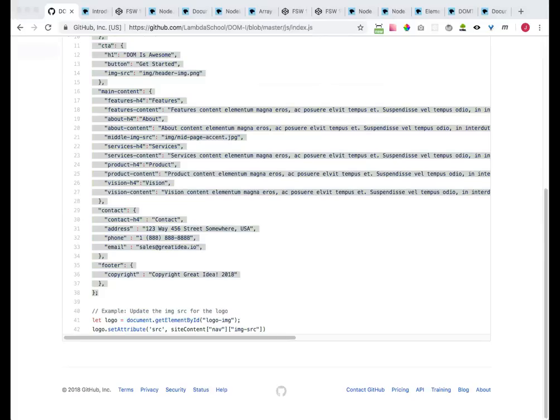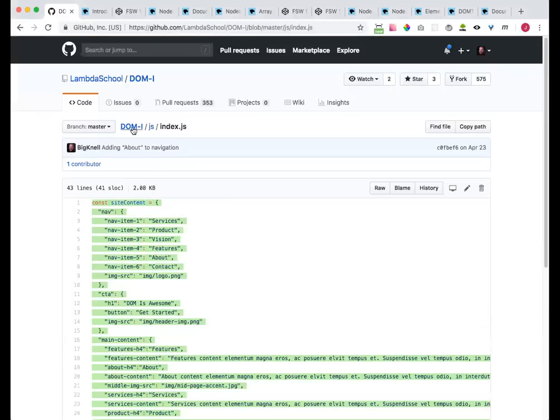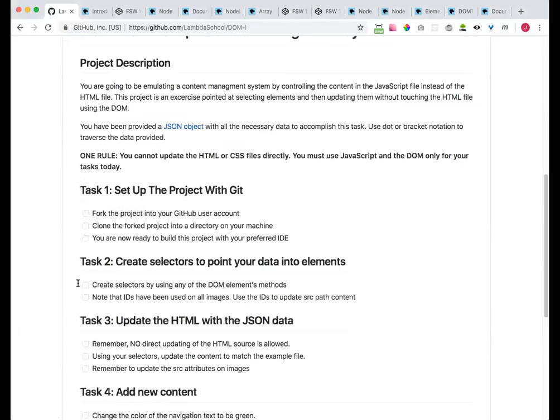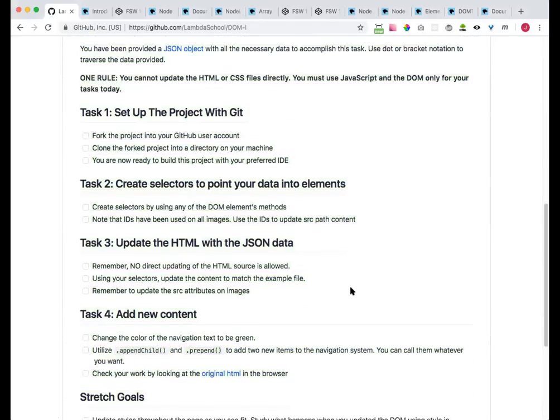Any other questions? Those are all the red question marks I saw. David says we're using JavaScript to inject into HTML. That's right. That's exactly right. Second question, do not touch the HTML. That's right. Read the instructions. Don't just go off my simple explanation. There's a lot of stuff I took time to write down. And there's one of them right there. No direct updating of the HTML source is allowed. That only applies here, though. In projects tomorrow, you can manipulate the HTML. I just want you to experience the JavaScript only today.